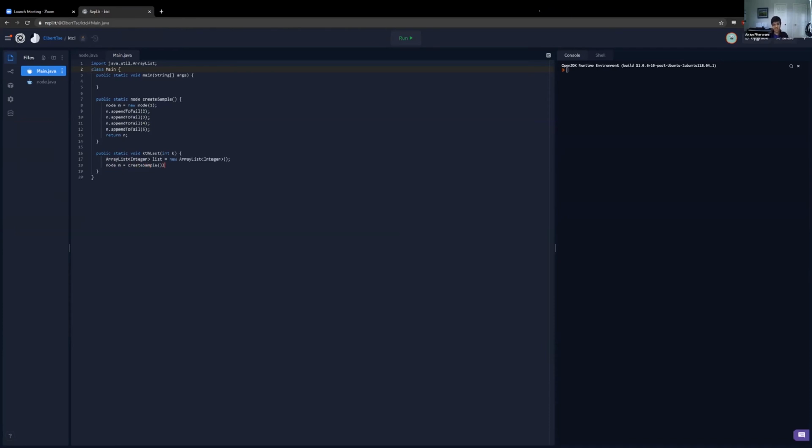So this just takes in whatever's created in the create sample. I don't have to do it this way. I can just import it, but I already did it that way. These specifications don't really matter. What matters is the solving of the problem. So we're gonna do the same thing that we have here.